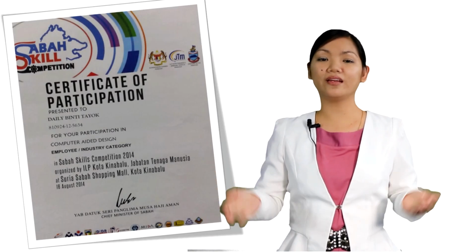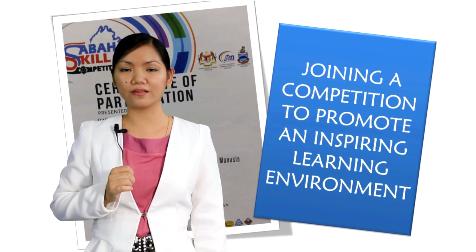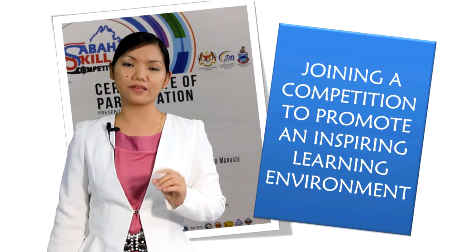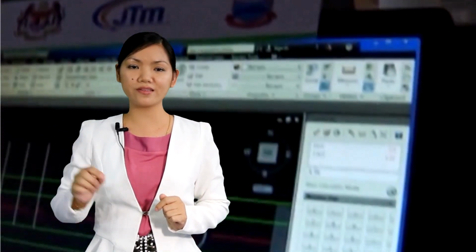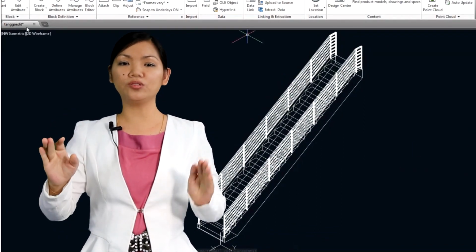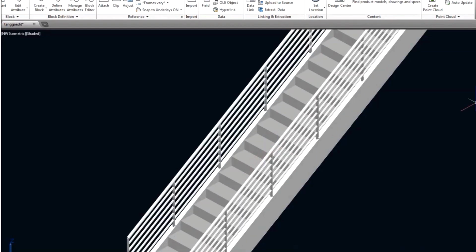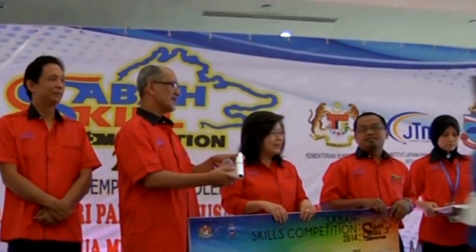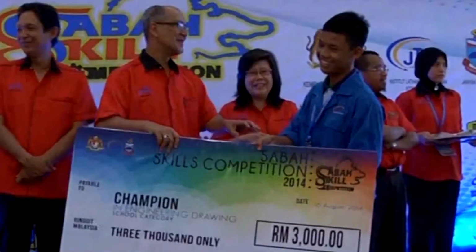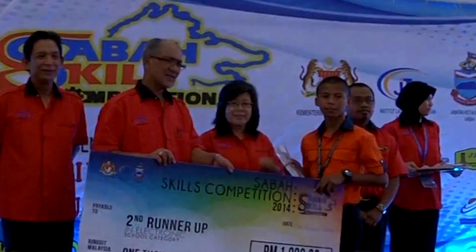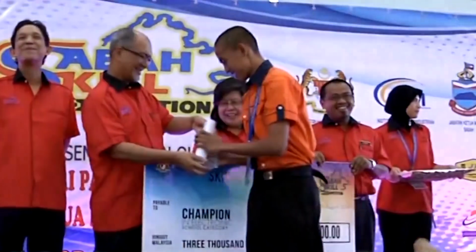There are many platforms that AutoCAD users can use to show their talent or skills. One of them is by joining competitions. One of the famous or popular competitions is the Sabah Skill Competition, which is organized every year. In this competition, an AutoCAD user will be tested to draw a real object in 2D drawings at specific angles, and they have to finish it within an allocated time. If a third-party person can redraw these 2D drawings in 3D, it meets the objectives. This kind of competition has to be exposed to the students so that they will have an inspiring environment. And of course, with this inspiring environment, the students will get inspired to learn more.